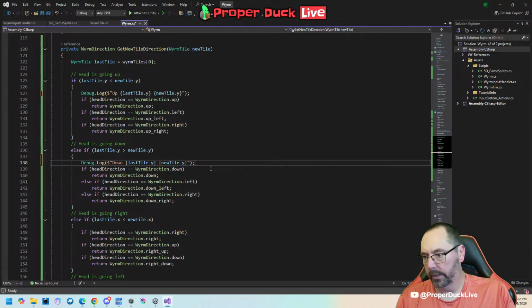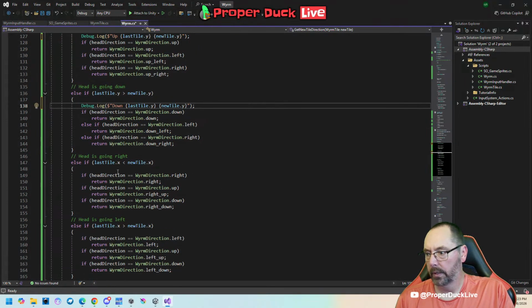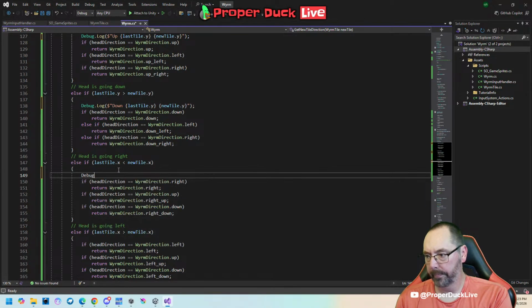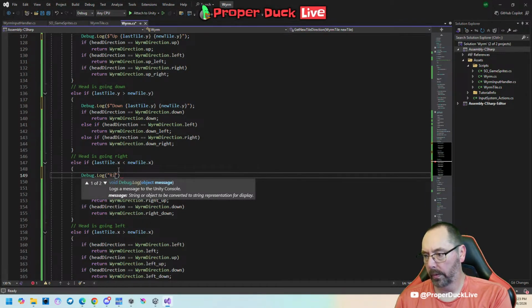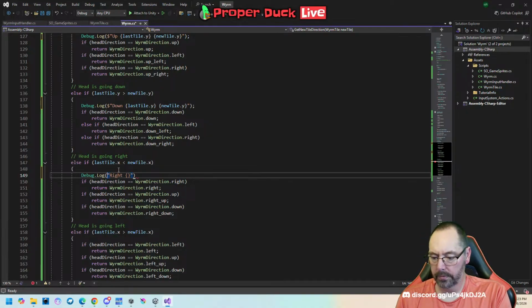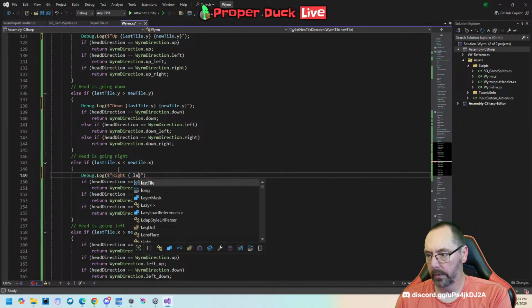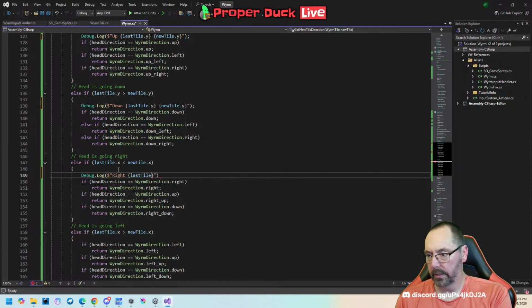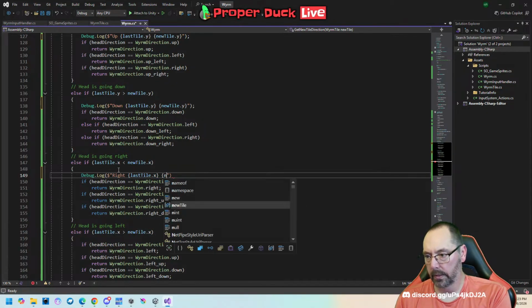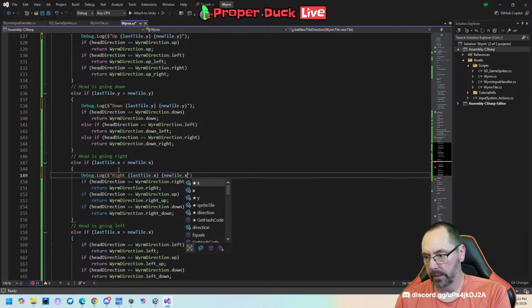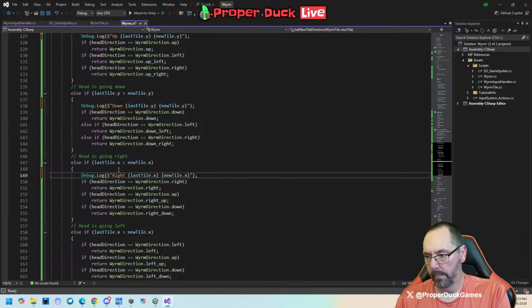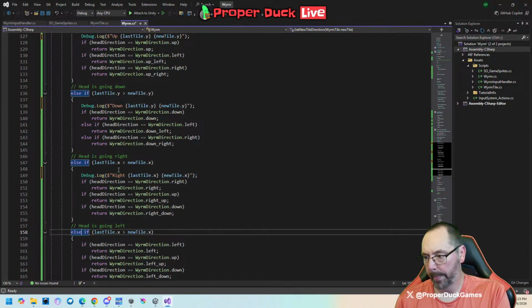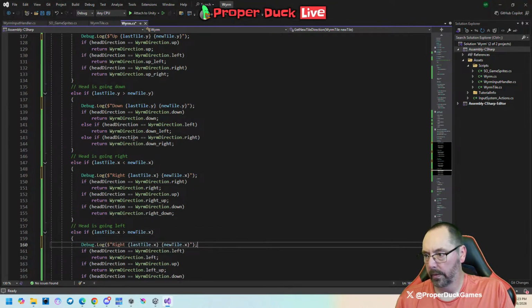Get rid of the funky characters. Right. Oops. Last tile.x, new tile.x. Left.